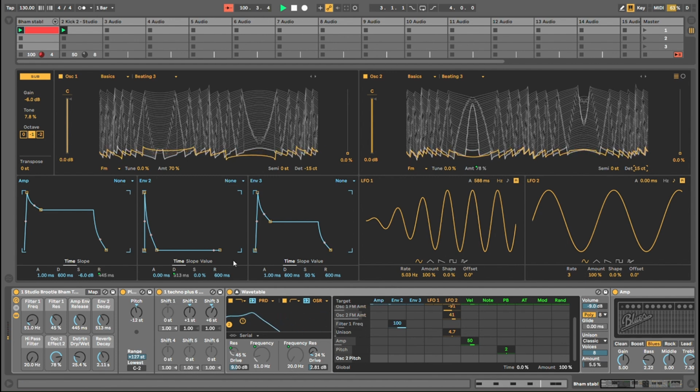Then the next important thing is it's cut short on the filter. You can see this envelope here too. That's the filter envelope, and it is cutting it short. That's what it sounds like without the filter envelope. But you're cutting it short, so it's a stab, and it's really punchy and almost percussive.